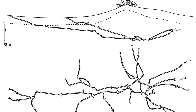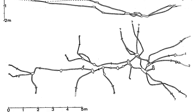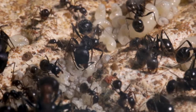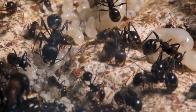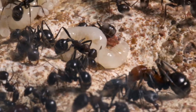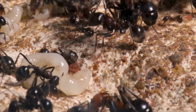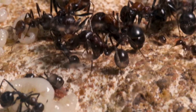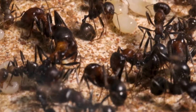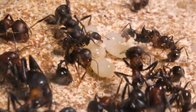Their nest architecture was surveyed and described in 1971 as numerous interconnected chambers. Reading directly from the paper: the nest I had uncovered extended over 10 square meters and reached 2 meters deep. On the first 50 to 17 centimeters below the surface, the sand is dry and very loose, but after that, the existing humidity gives it a bit of cohesion. The first few galleries, with only some workers inside, are narrow and fragile. The slope of the tunnels is always very smooth and long. Nearing the 2-meter depth mark, the first granaries and brood chambers emerge.